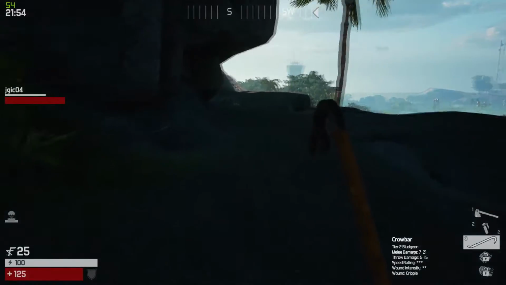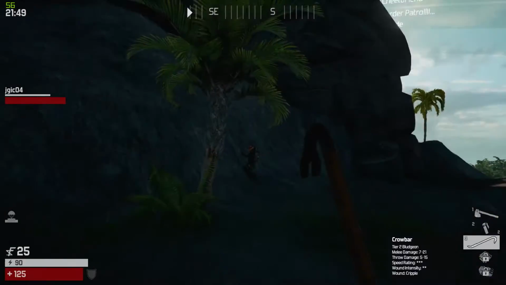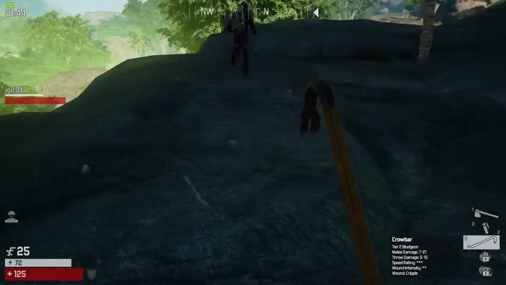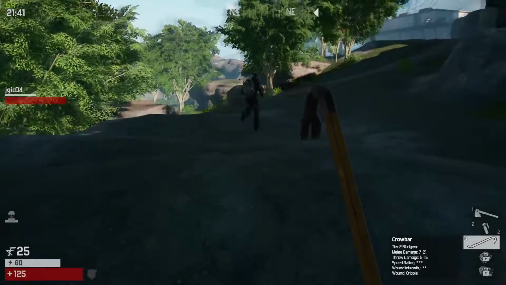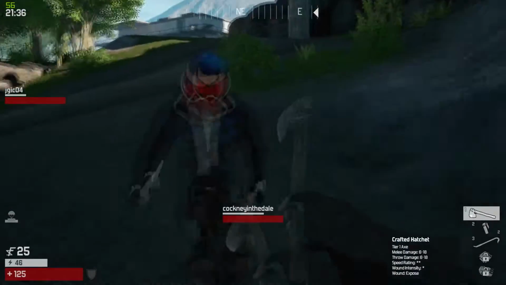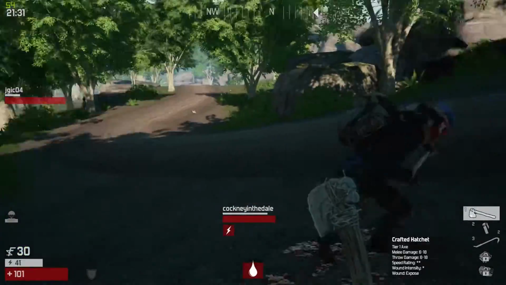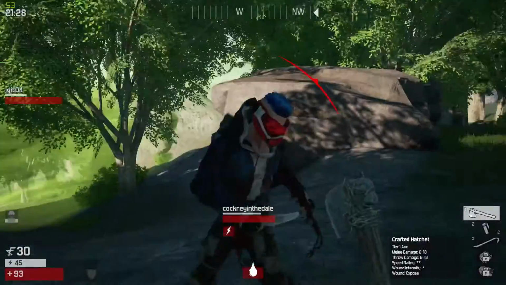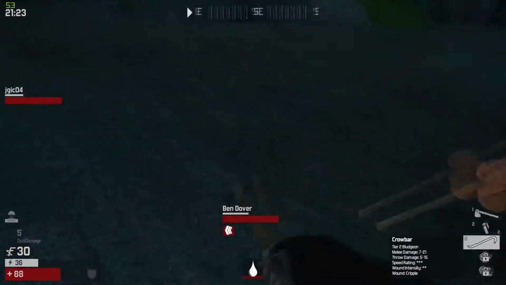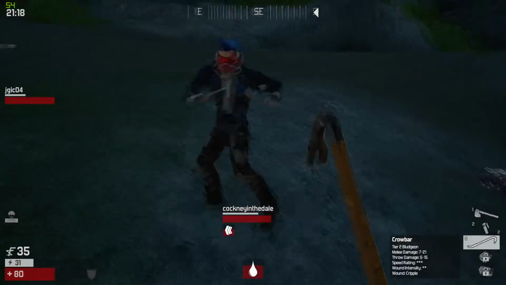Now I got a crowbar. This is tier 2, which is typically better. Let's jump this fool if we can catch him. The combat is kind of similar to Chivalry, if you've ever played that. You can also throw all your weapons. You can also do backstab damage if you hit someone, and you can charge your swings to do more damage.